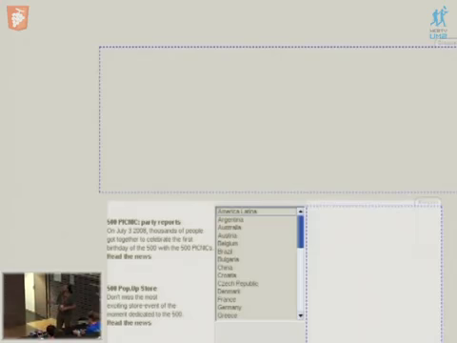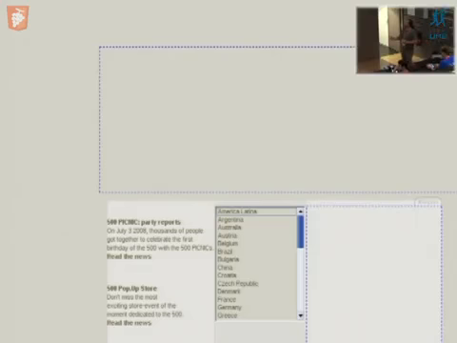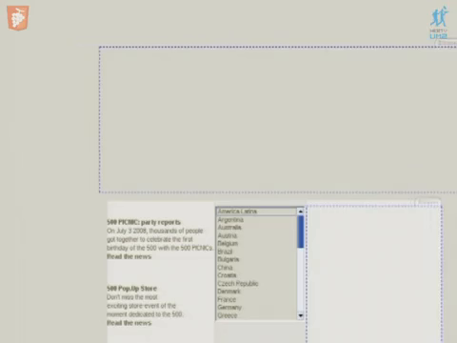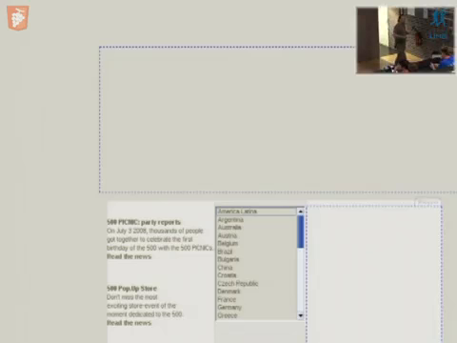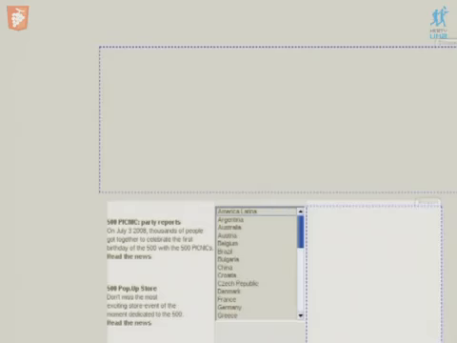You get a list of countries. You get on the left an empty zone, where obviously information is missing. On the upper top of the screen, there is a blank zone where some information is missing also here. And on the bottom part, there is some text saying 500 picnics, party reports.